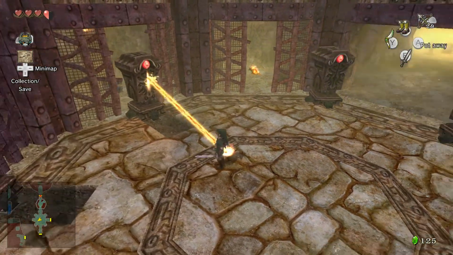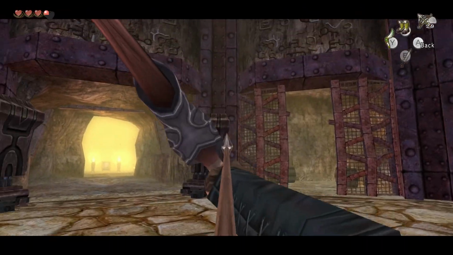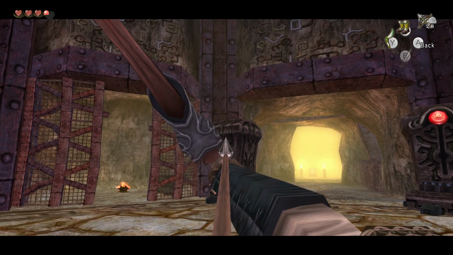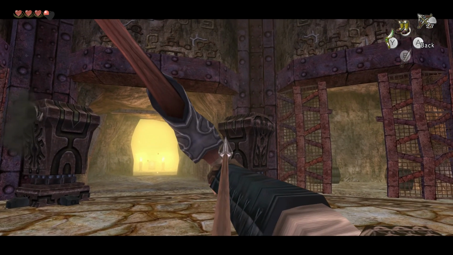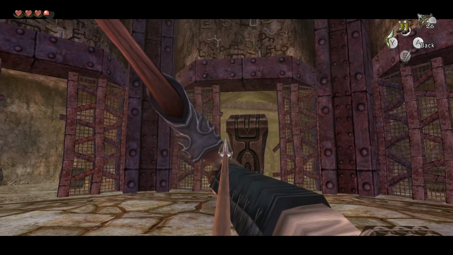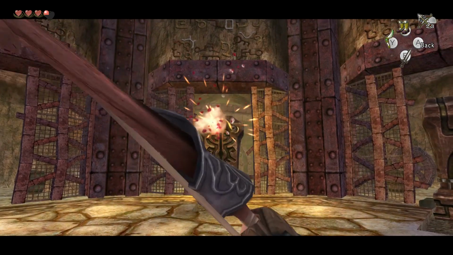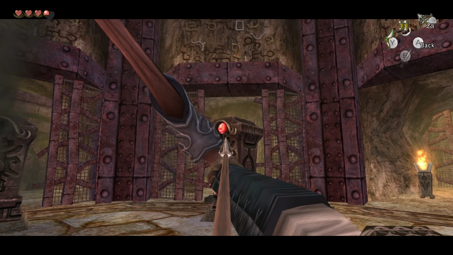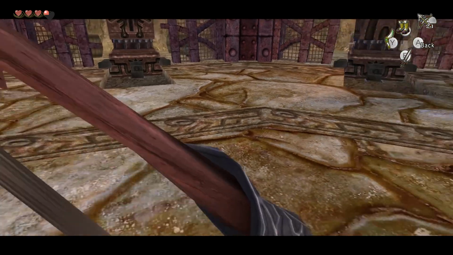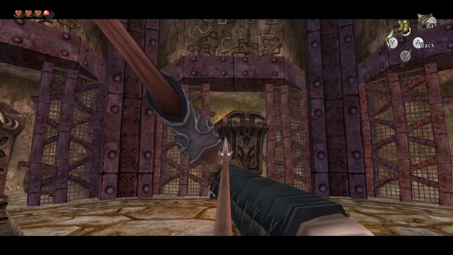Alright, so this guy, it's kind of like the same function that you have facing off against the Gorons coming up to Death Mountain. Okay, I remember how to fight this guy now. Oh dear. Sorry. Okay, let's try that again. There we go. Let's try that again.